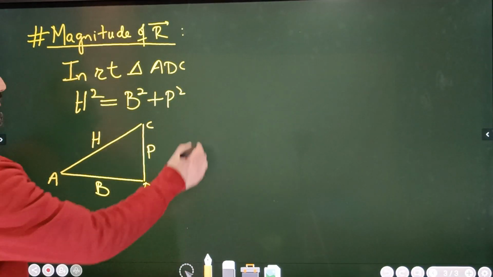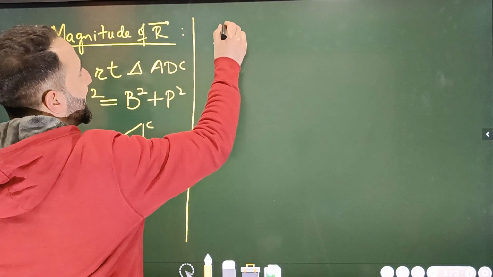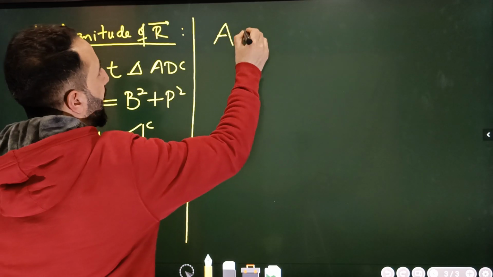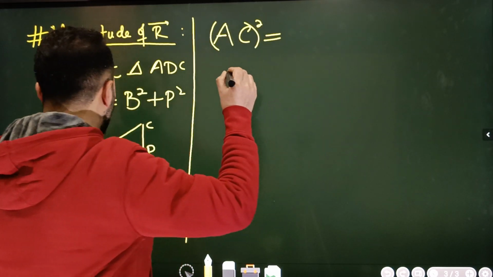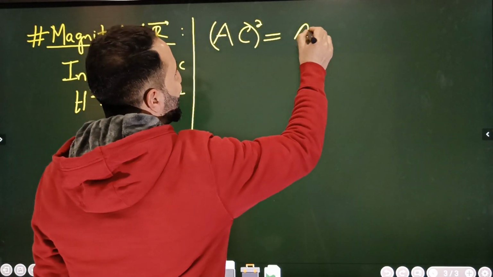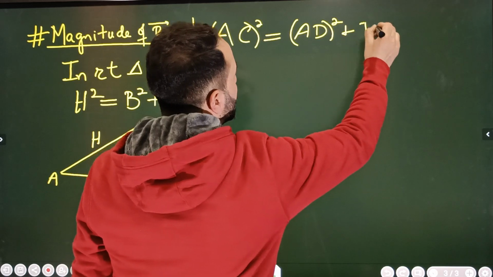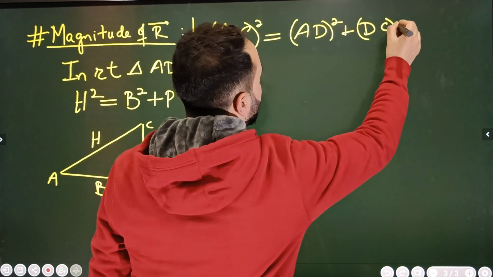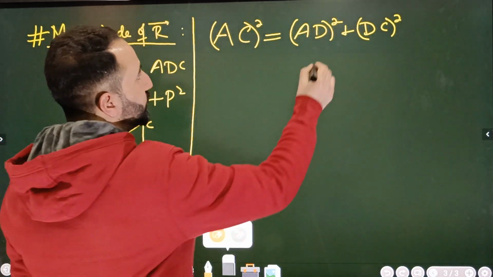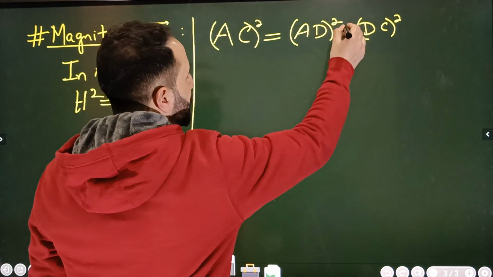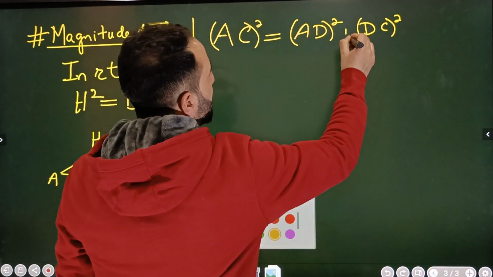ठीक है ना बेटा? Now I'm going to substitute these values in this very equation of the Pythagoras theorem. So we are here. That's AC square. अब AC square किसके बराबर है बेटा? AC square will be equal to base square. So base is what? That's AD. AD square plus perpendicular square, and perpendicular हमारे पास क्या है बेटा? That is DC square. So this is DC square. Let me write down here plus DC square.